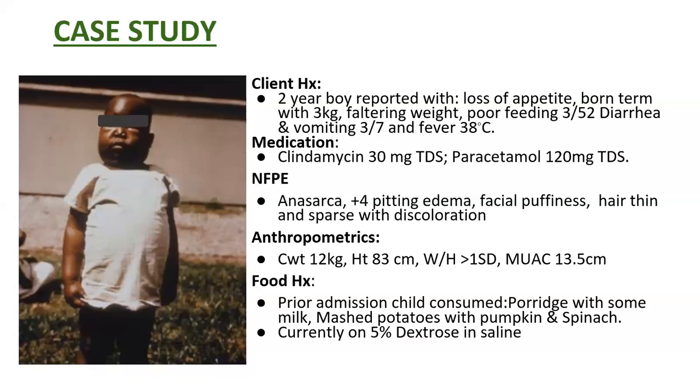And in a child, you expect that there are some deficiencies like calcium. Based on the history, even though we have not been told how much dairy this child is on, because we have been told that the child is on some milk. So meaning, is this child able to take adequate milk? And that is the only source of protein that we have seen based on the food history. So you'd find that maybe probably the patient would present with hypocalcemia, meaning low calcium levels. And this in turn will lead to a risk of developing rickets. So that's why it is important to conduct the bone chemistry, which involves phosphorus and calcium as well.